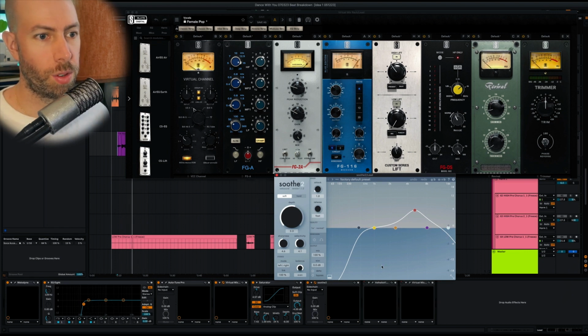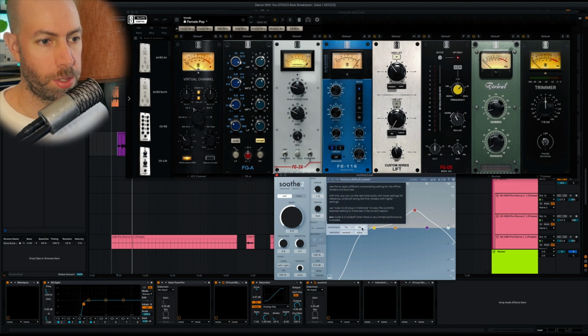As you can see, her voice is hitting Soothe pretty hard, but I didn't mind. I don't think it's really taking that much away. Soothe has a really, really transparent sound to it, in my opinion, especially when you are exporting it 4 times on oversampling and then the resolution is at ultra.